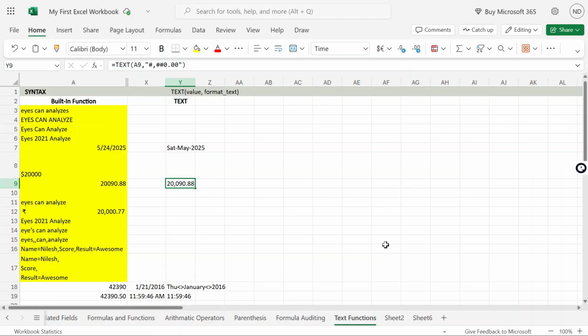But if the data cleaning is incorrect, you won't be able to make any kind of interpretation. So text function, I feel, is one of the very, very important functions in Excel towards formatting a number into a specific format that I want it to. It could be number, it could be date as well. Yeah? Hope I was able to make this concept clear about text function.